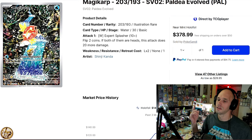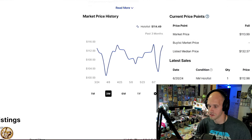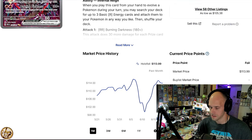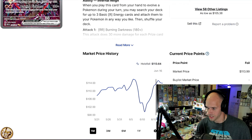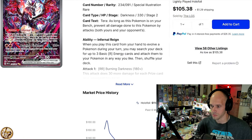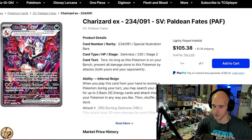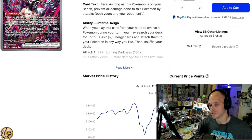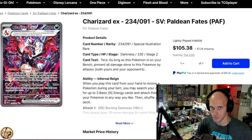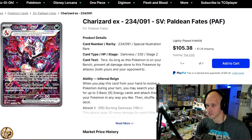Now let's get into two SIRs. In my last video I said absolutely watch this Charizard around the 100 dollar mark — if it breaks under, things tend to free fall; if it doesn't break under, it tends to bounce hard. And oh boy was I right, because it bounced from 100 almost all the way back up to its all-time high. This card has tested 100 literally three or four times and every time bounces back up to 110, 112, 115. Strong signs of staying north of 100.